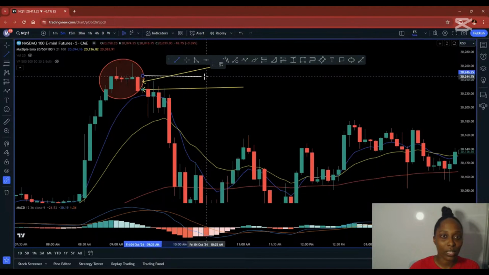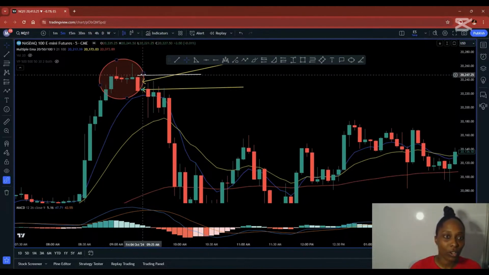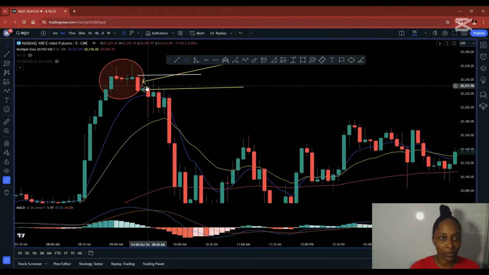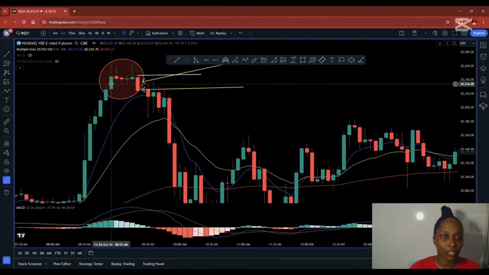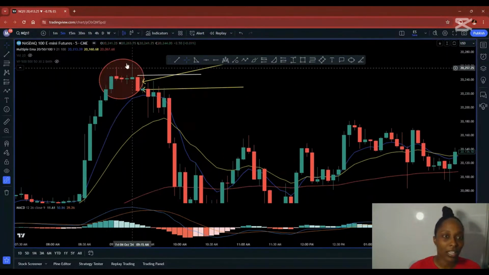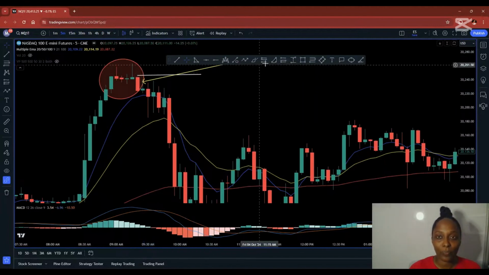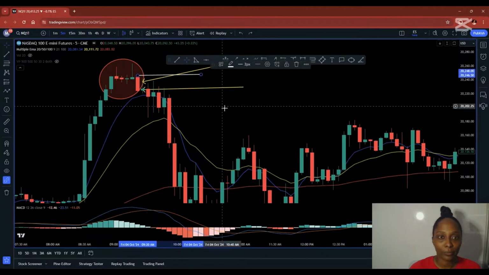Our risk is right above the high of this candle. So if we run that high, the trade is off. We're probably going to run these highs, and that's okay. We might lose a couple dollars, but we know that reversal is coming because this let us know. So if we were to go run these, then you just wait for another confirmation to get into the trade to the downside.